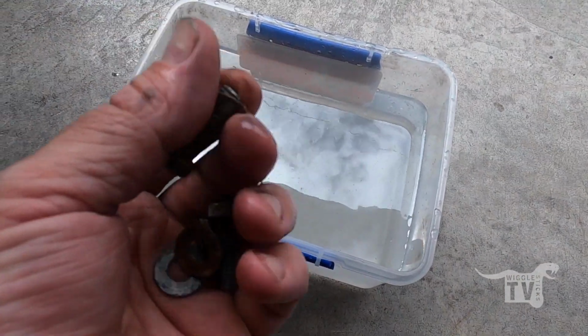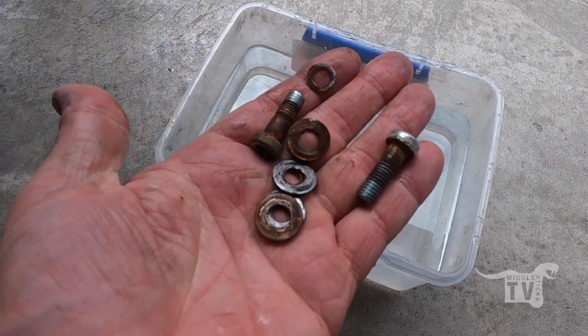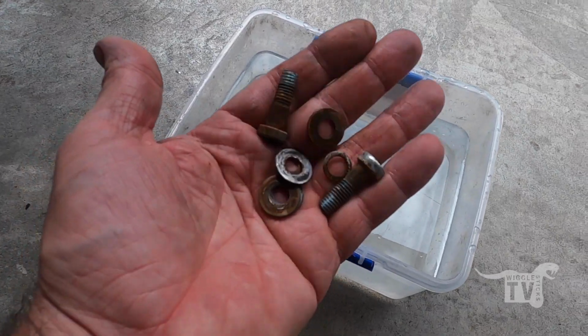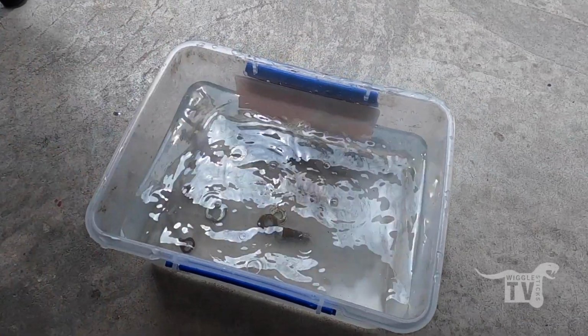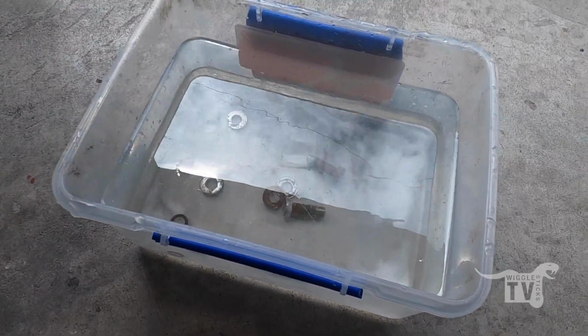And the fasteners from the inside of the mirrors are pretty corroded. So I've got some DOC solution mixed up, if you remember from one of the first episodes. So I'm just going to chuck the bolts in there, put the lid on, and leave them sit for a few hours and see what happens.